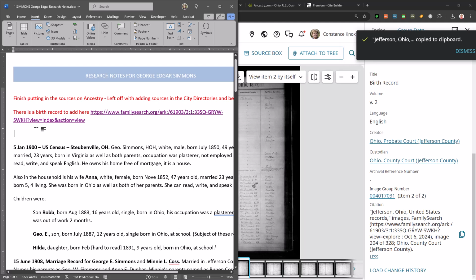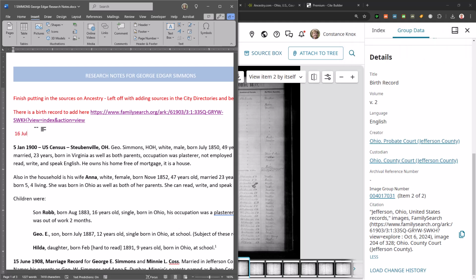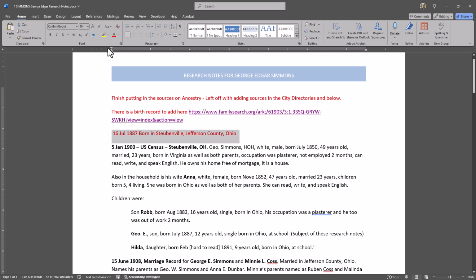So what I'm going to do is go 16 July, I'll change the color here in a second, 1887, born in Jefferson County, Ohio. You know what? Oh, that was Steubenville. That's right. S-T-E-U-B-E-N-V-I-L-L-E. And then I'm going to highlight all that. Let's maximize this so we can see our full.